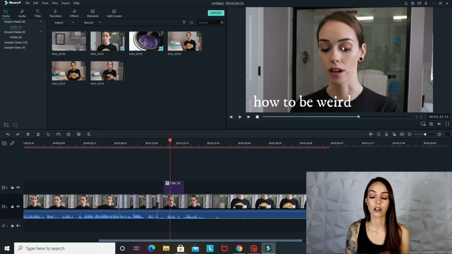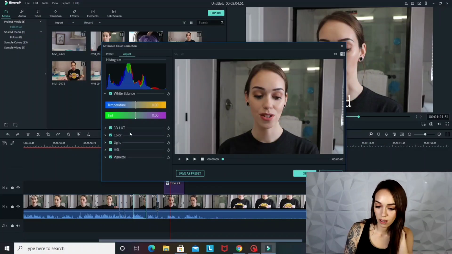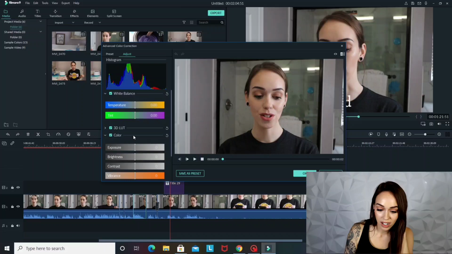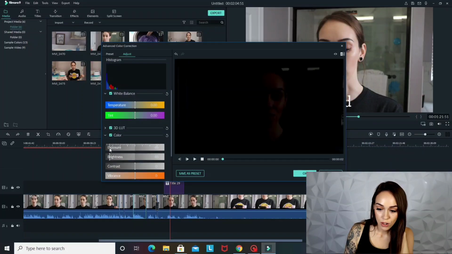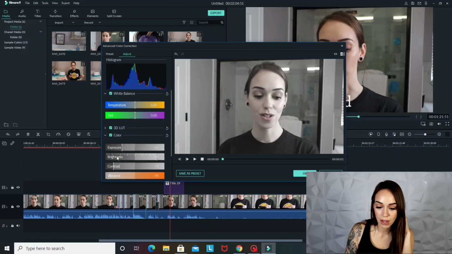Say I want to change the color of whatever frame that I'm on. What I'm going to do is select what I want to change. Like, we can make, is this the pan and zoom? We'll make the pan and zoom black and white. So we're going to click this little color wheel. Gosh, I haven't done this in a while. We're going to go to color, brightness, exposure. Hold on. How do I do it? There we go. Vibrance. And you can kind of just mess with it however you want. So I can make this as dark or as light as I want and change it. I want it about like just gray. Okay.